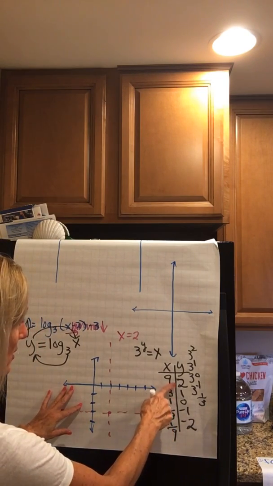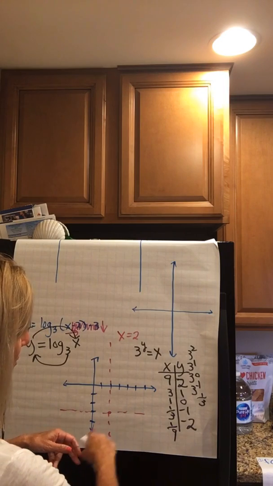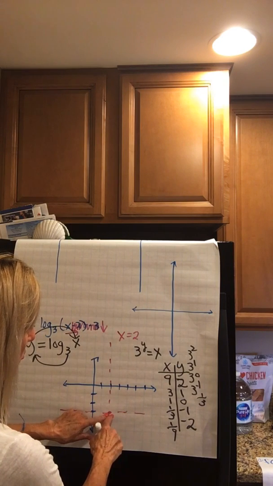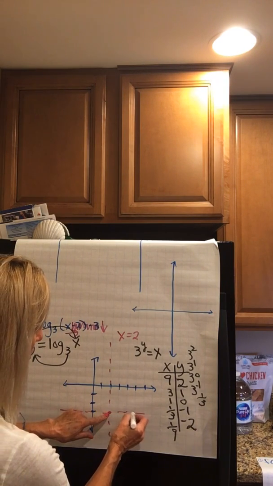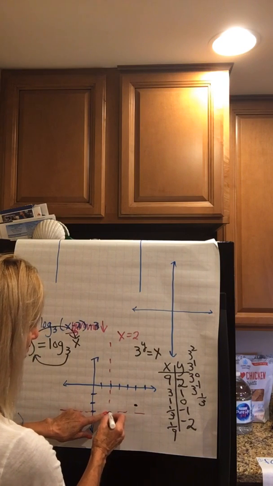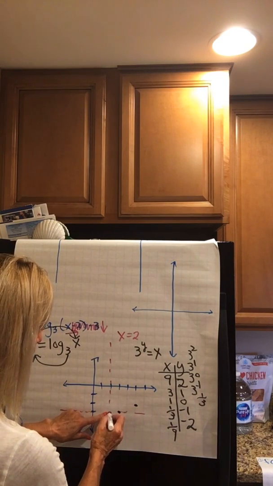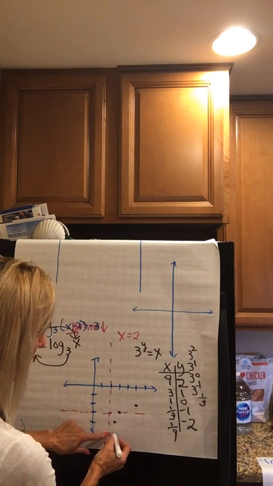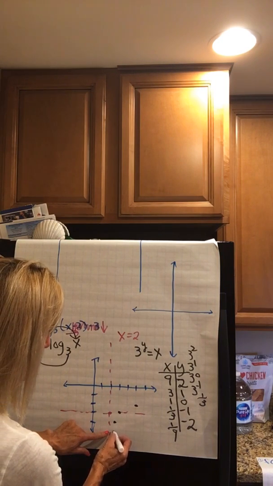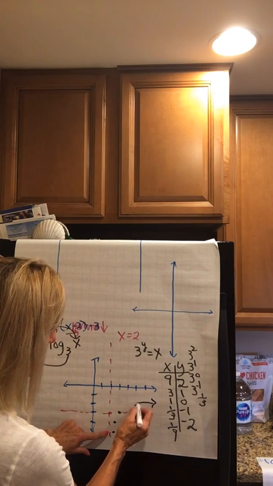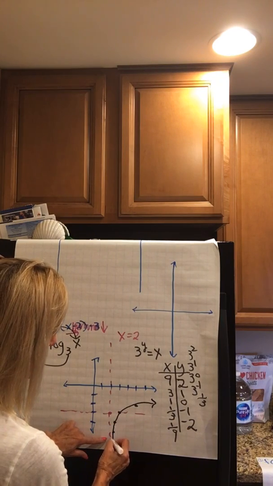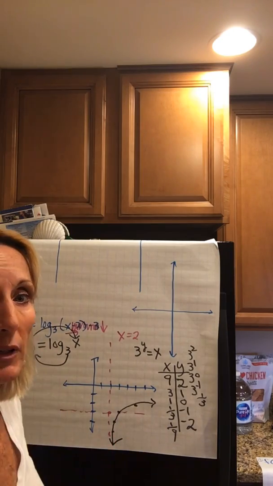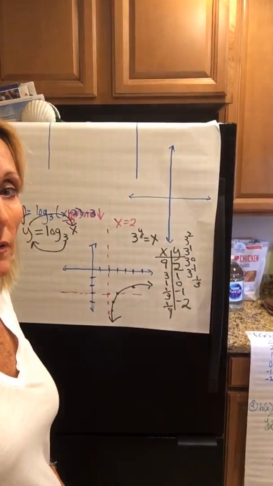So, graphing with this. I don't have enough room to go 9, -2, so let's just start here with 3, -1. Start at your new shift. So 3, -1, 1, 2, 3, 1, 1, 0, 1/3, let's guess about right here. And then 1/9 is really close to the asymptote, -2. So that's kind of enough points. Hopefully you can see that. I don't know, can you see it? There's your graph.